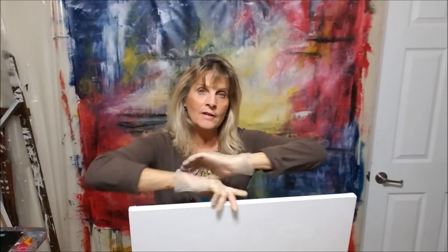I am going to use a lot of fluid paints. I don't know where it's going to end. It depends on what it calls for as I'm making the painting. As an artist, you know how that works. If it calls you in a direction, you change your mind. You may have a plan, but sometimes that plan gets changed. I do have a plan as always, but guess what?